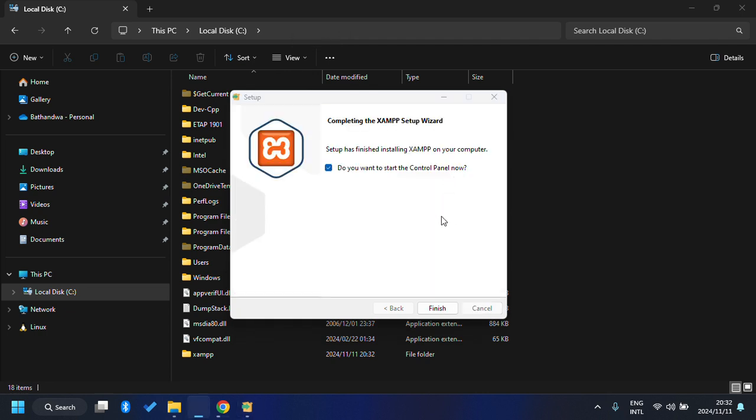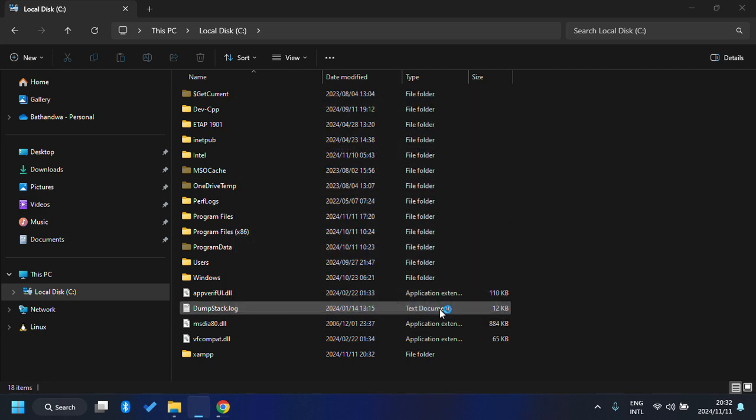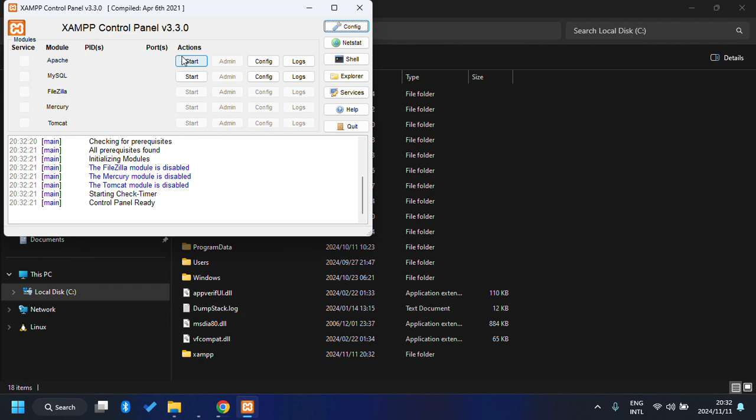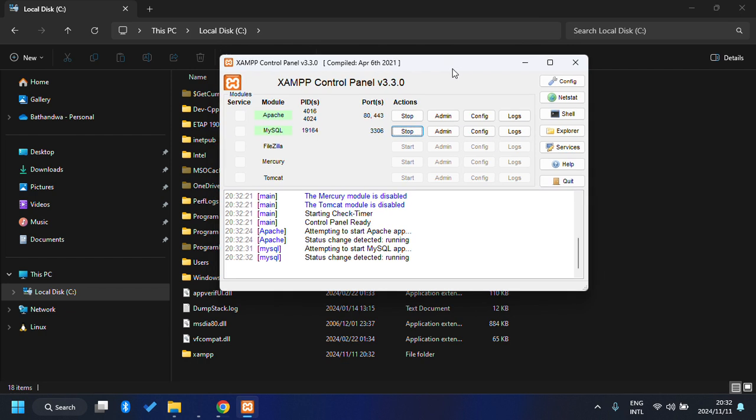Okay, it seems like my XAMPP is now done installing, and let's just press finish and open our control panel. So it seems like this installer has the things we will need. So we'll fire up our Apache. This enables us to run our PHP code, and then this is MySQL for our databases. Yeah, so let me just demonstrate how these tools of ours work together, VS Code and XAMPP, things like that.